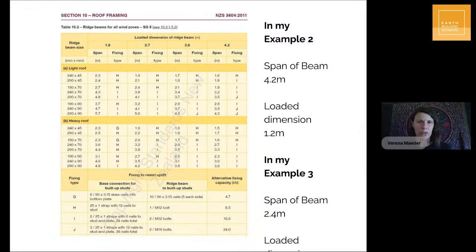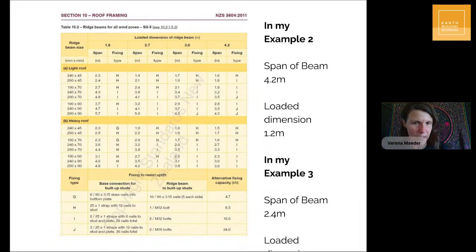So example 3 was the one with the sleeping loft where the ridge beam was shorter. It was going across the narrow side of the building, and then it had the longer span for the rafters. So here you can't actually see it, it's cutting it off. Let me look in my example.